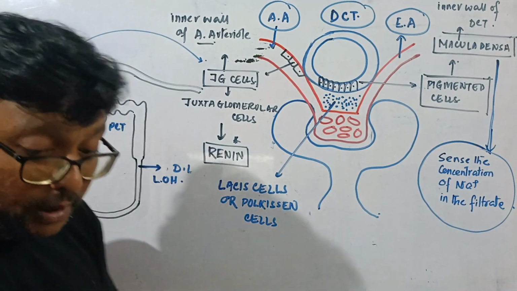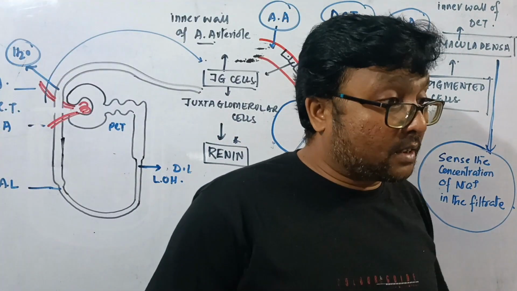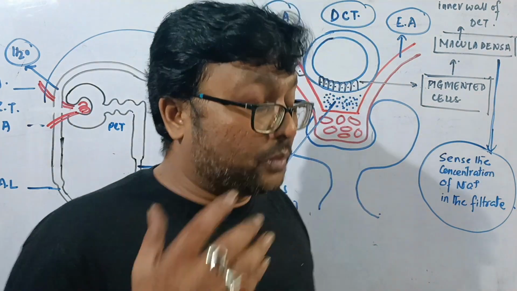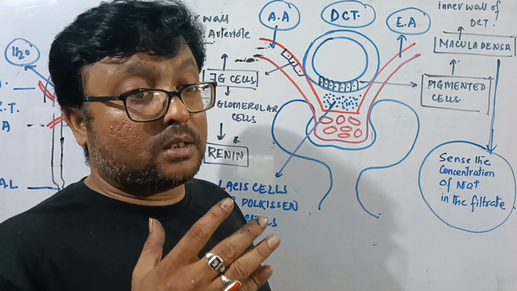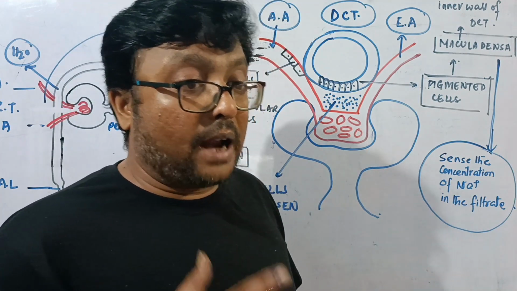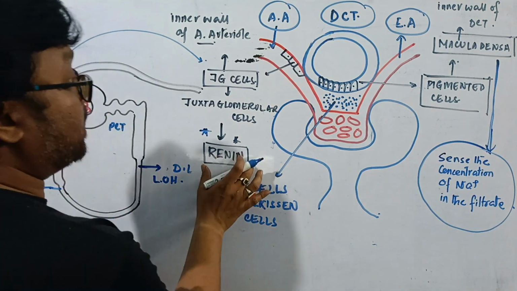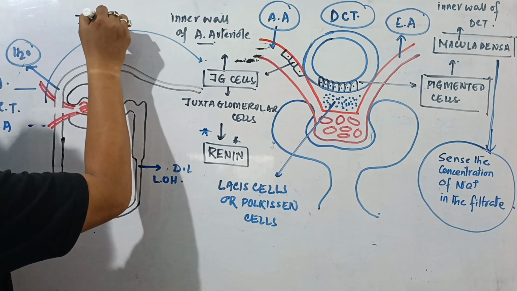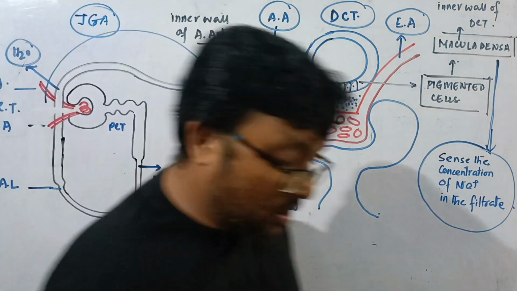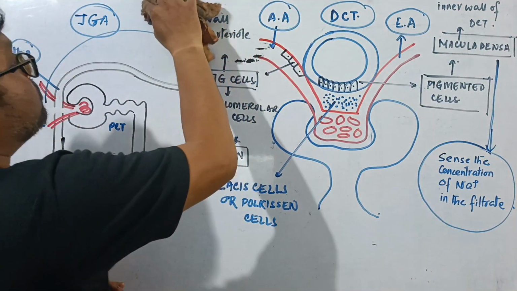Yes, sir. Okay, now how is this kidney function regulated, before that let me tell you this. To discuss the process of how kidney function is generally regulated, we need to discuss the structure of JGA first. And we need to understand where the renin secreted from JGA comes from. So this is JGA, Juxtaglomerular Apparatus. Anyway, I will erase this.